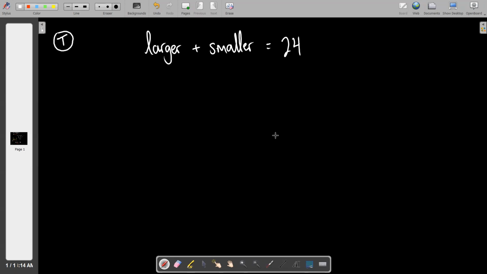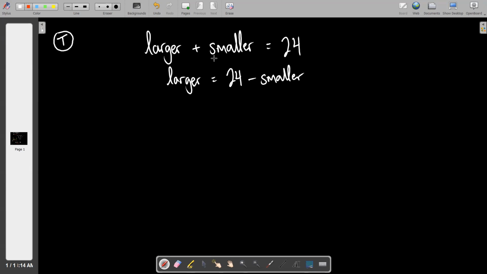Okay. So can we agree that if I were to figure out what the larger number is, that I would have to move the smaller number to the other side? Just look at the board and think about the basic algebra. You've done this, I can say now, literally 1,000 times. You've gotten something by itself. So if I wanted to know what the larger number is, do you agree that it has to be 24 minus the smaller number?